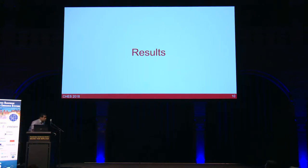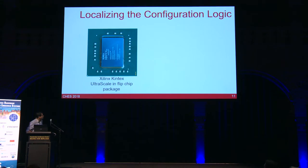Thank you. So now let's take a look first at the Xilinx Kintex UltraScale chip in its package. As you can see in the picture, it's a flip chip, as Heiko mentioned.